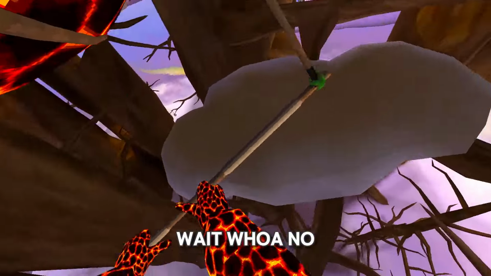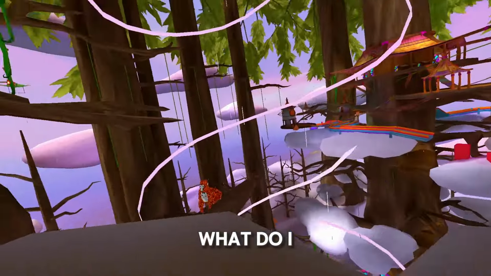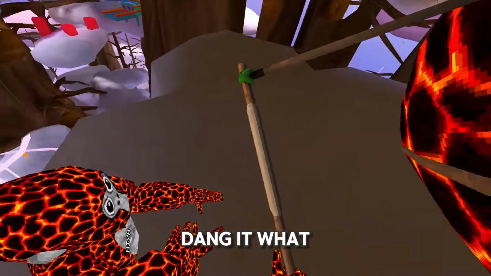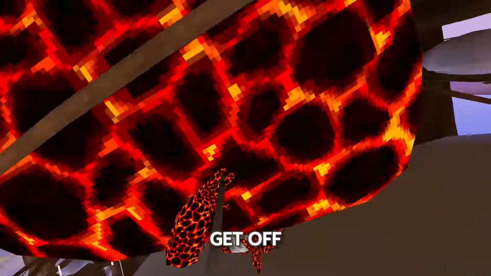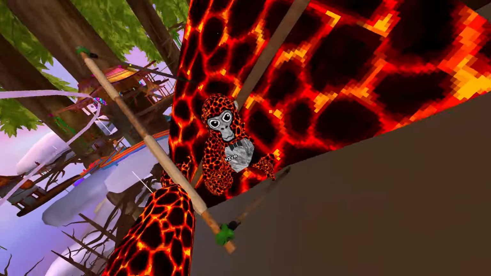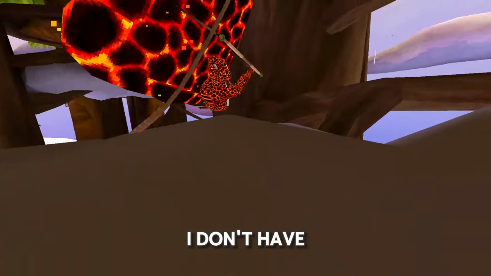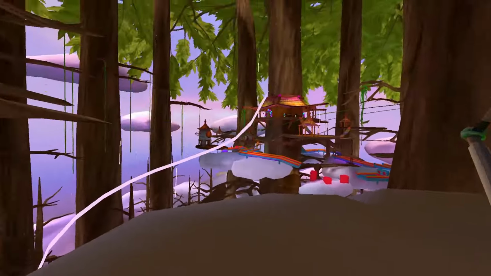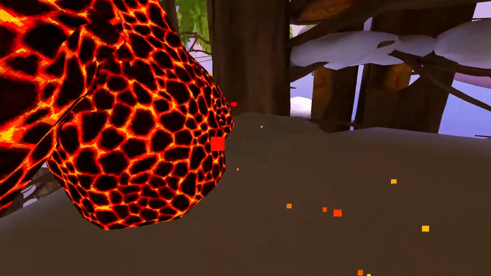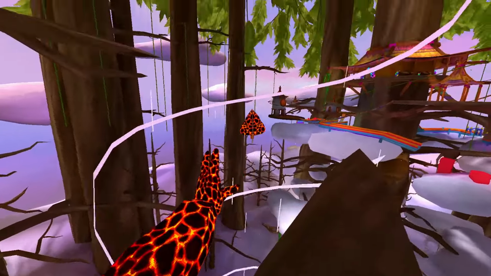No. Step back. No. You. Wait. Whoa. My controller died. It's still on. What do I do? Dang it. What do I do? Get off. There you go. Wait. No. Okay, well, I don't have a controller. Oh, shoot. Wait, no!